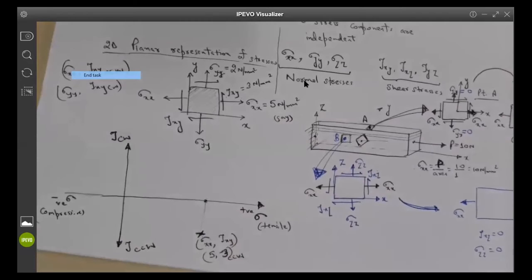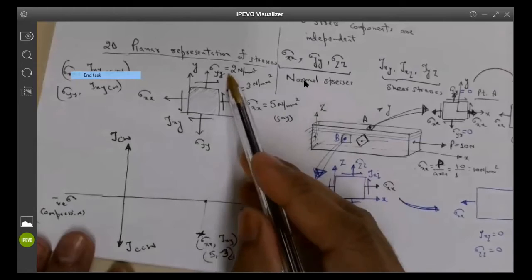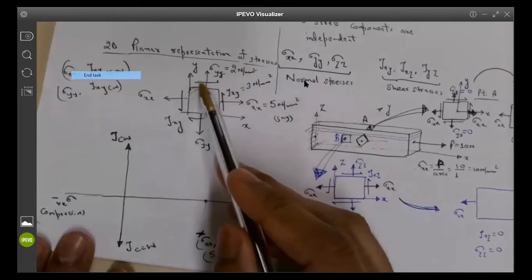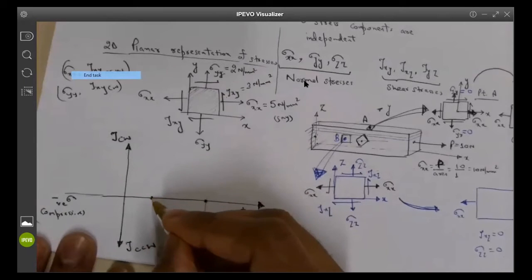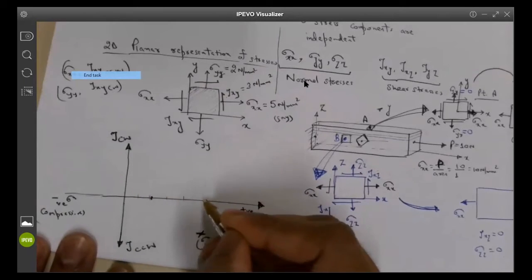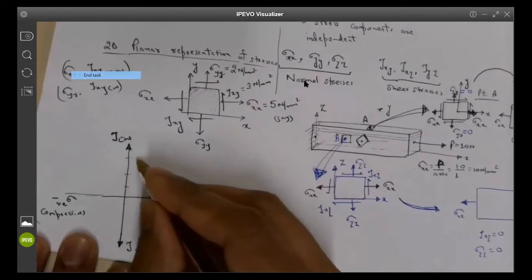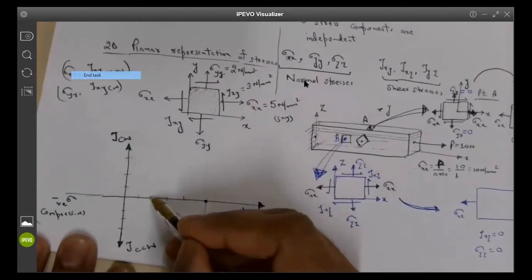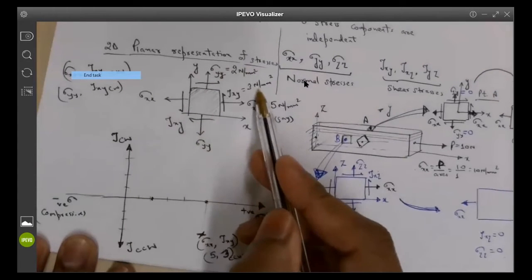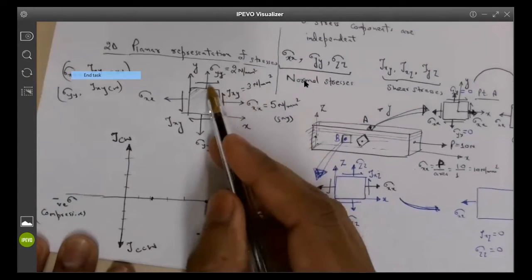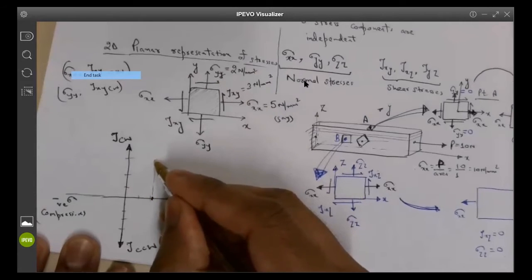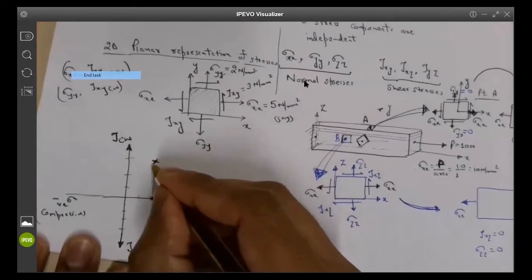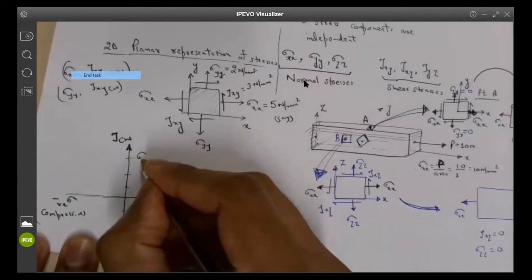Are you guys with me? Yes. So what other point do we have to use? Sigma yy and tau xy. On this phase, the tau has a tendency to rotate clockwise. So if sigma yy is 2 units, let's say 1, 2, 3, 4, 5, so 2 and 1, 2, 3 here. So 2 and 3, and 3 will be upwards because this has the tendency to rotate clockwise. So 2 and 3 will basically be marked here. So this will be your sigma yy and tau xy.